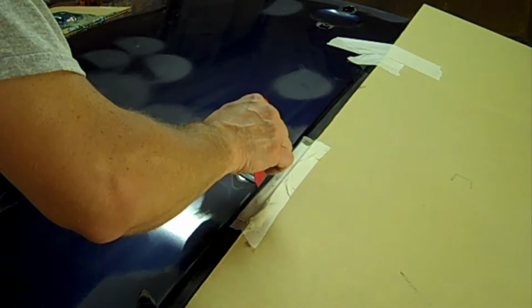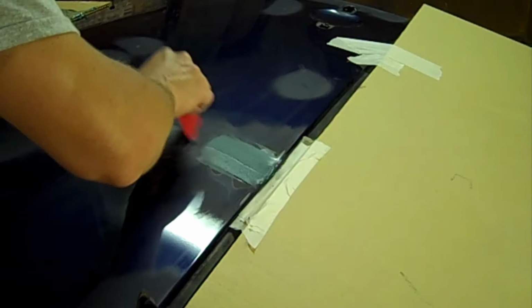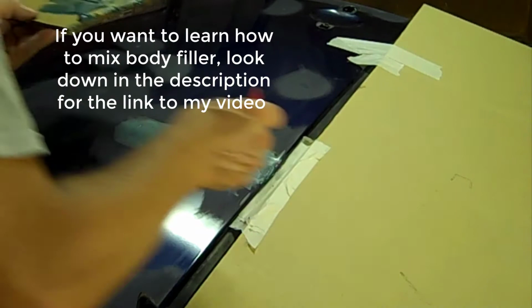And then I want to put it up here on this edge because this edge is slightly dented in, and it is an edge, so you want that edge to be strong. Not that lightweight body filler is real weak, but if something hit it, it could chip easier. If you've got something like fiberglass on it, it's going to be really, really strong.